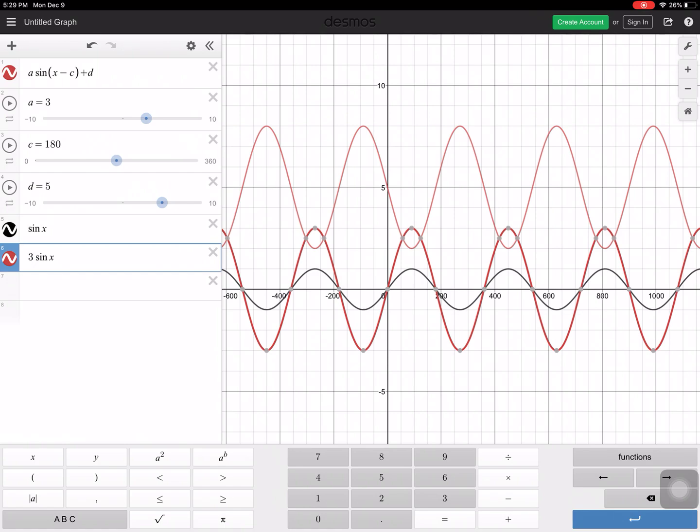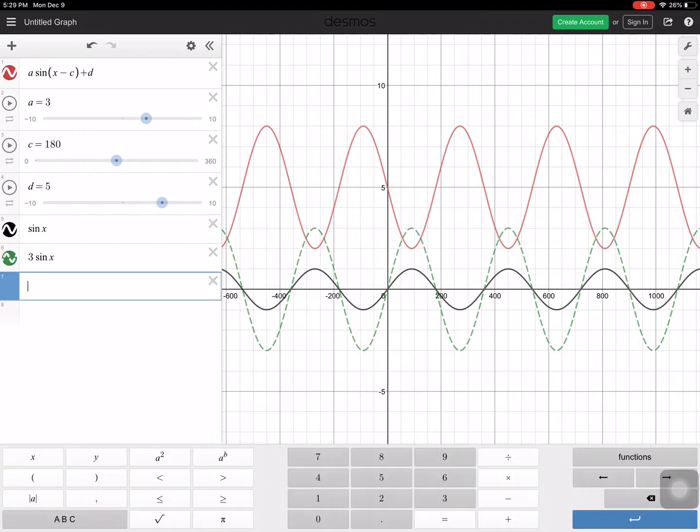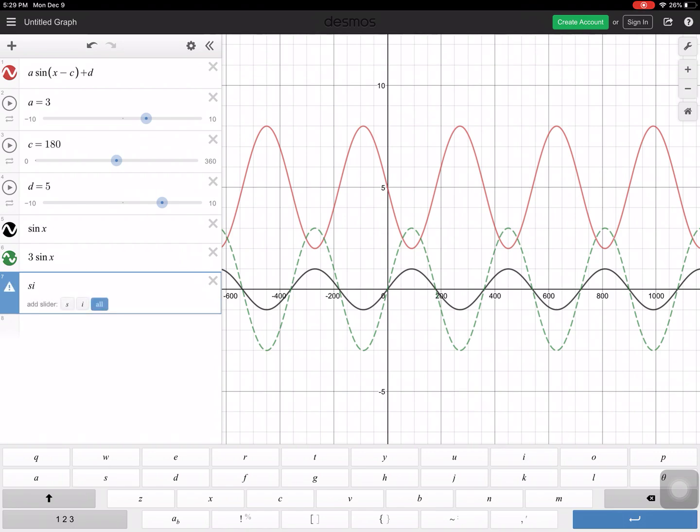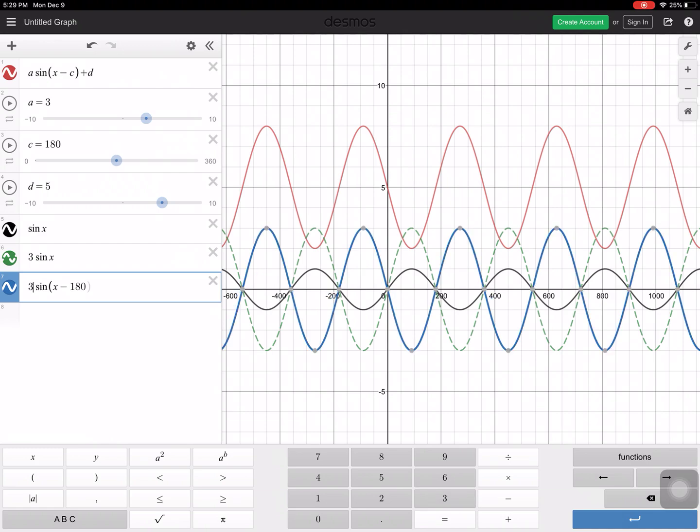Your amplitude now went to 3. I'll change the color on this so it's a little nicer to look at. Actually, we'll do it as dots so you know these are steps. So the first step was to increase the amplitude. The next step, 3 sine bracket x. Let's say we do a horizontal movement. The horizontal movement would be minus 180 degrees. Should be a 3 here. Didn't I put it in? I thought I did. There you go. So notice the blue one has shifted 180 degrees. It's right in between where it was before.